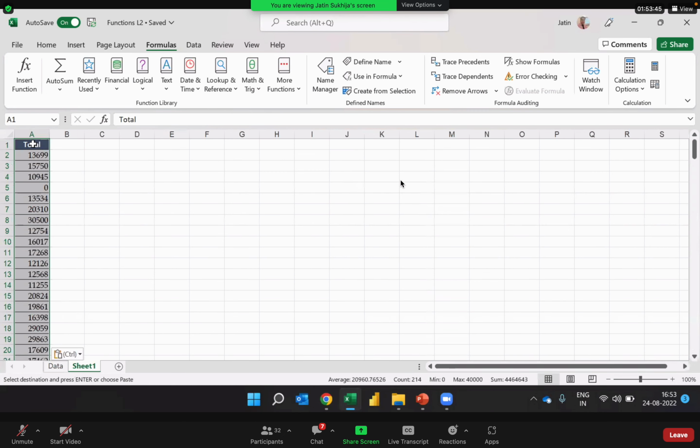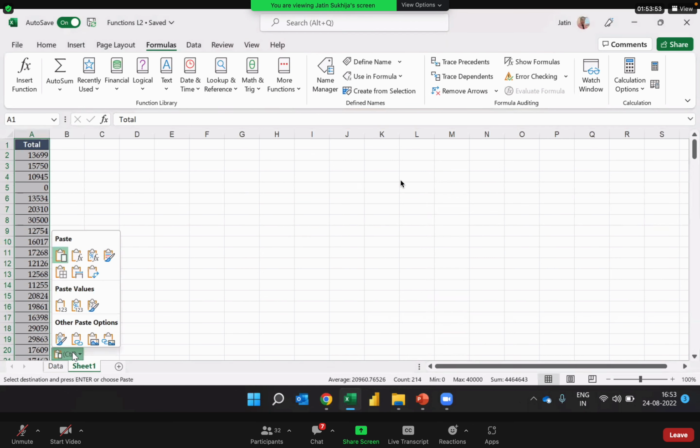First simply press Ctrl V to paste. And after pasting, go back to the control options, and this time take this option called paste link.